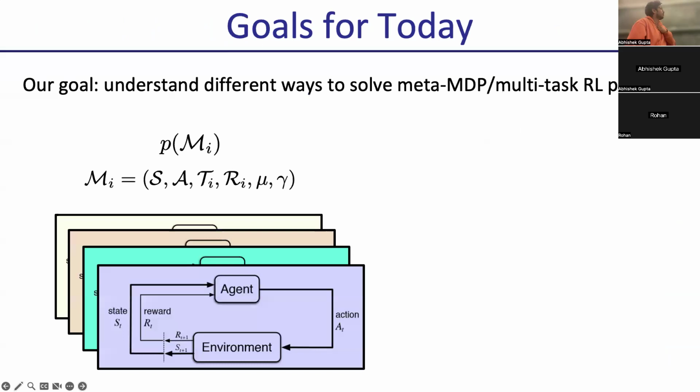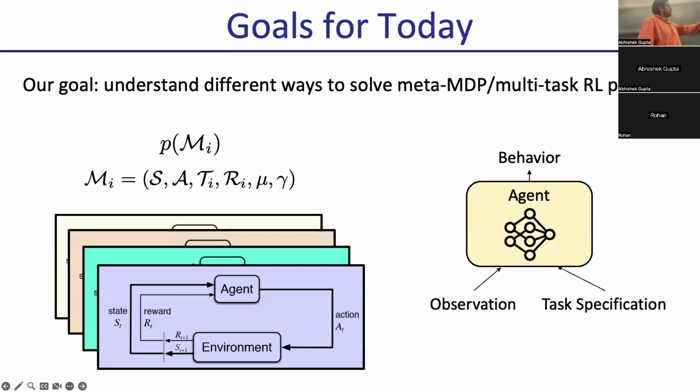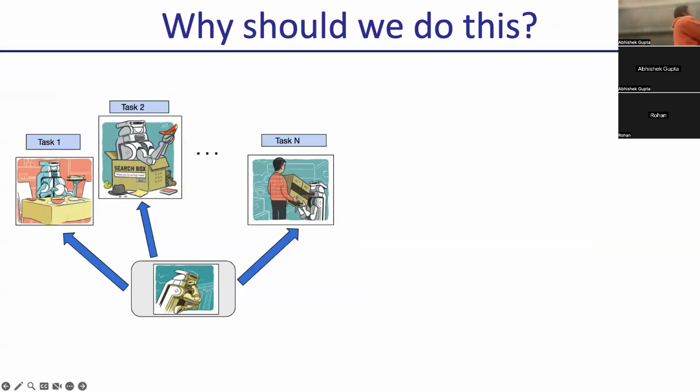Our goals for today are to study this multitask reinforcement learning setting and think about whether we can just take all the same techniques that we used earlier and throw them in here, or whether we have to invent new things. And then think about what the practical challenges are in building these types of generalist multitask agents. Okay, so that's what we want to do. And the natural question to ask is why should we do this? Why can't we just run RL for every new problem?